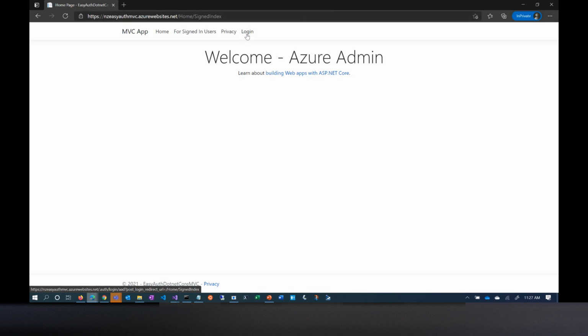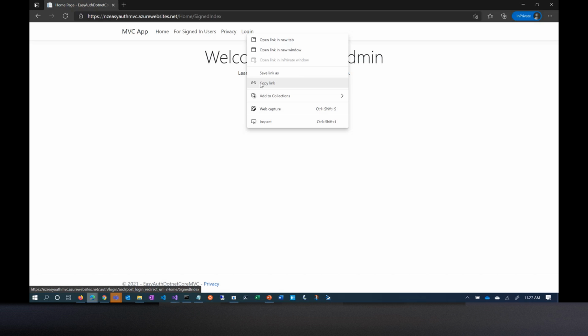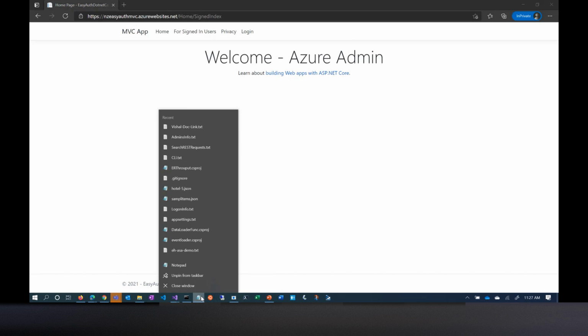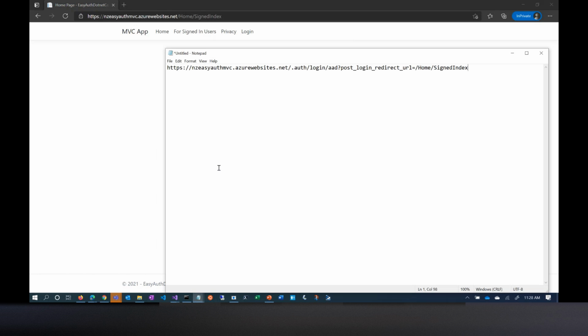This is the link that I have. So you can have a page with all the links for different providers. For example, here it will be Facebook instead of AD. But just keep in mind, you should have those providers set up for your app. So when you have all of these set up, people can come in and click on whatever provider they want to sign in with, and then they will be redirected there, and that's how they will access the app.